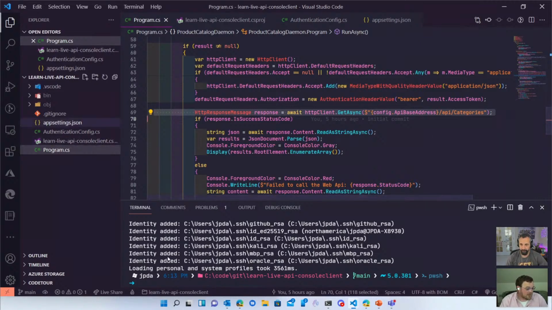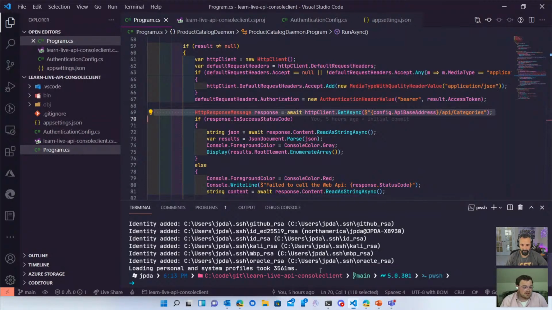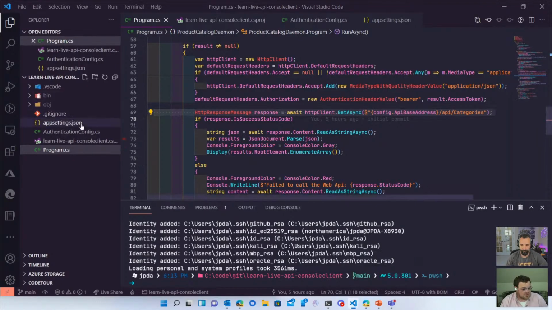Now, if we go back and look at our API code, we will make one change from what you had in the first exercise.